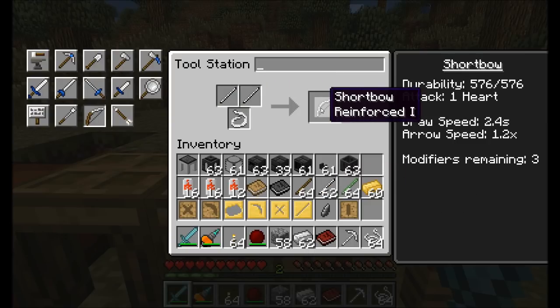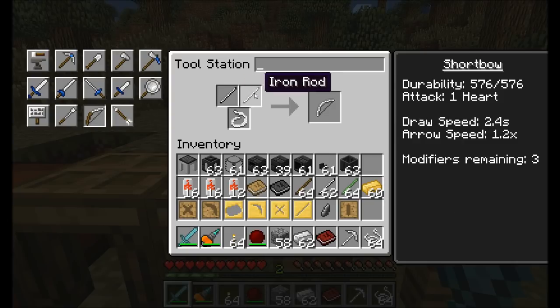Now, if you use some kind of metal, you're going to see the draw speed be a little bit slower, so it takes significantly longer. This takes 2.5 times as long to draw your bow to the maximum range, but you can see the arrow speed increases a little bit, so it's a little bit stronger overall. But here's a little tip for you guys. Slime, that's pretty good. It has almost the same draw speed as wood, so a little bit slower, but not much. But the arrow speed is a little bit more improved.